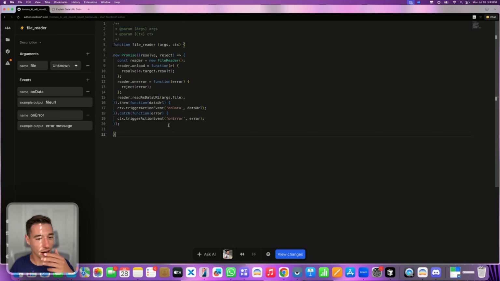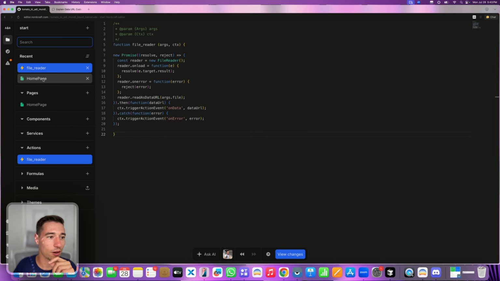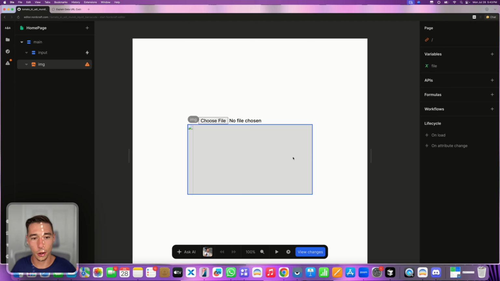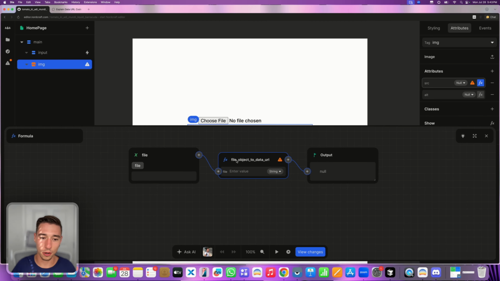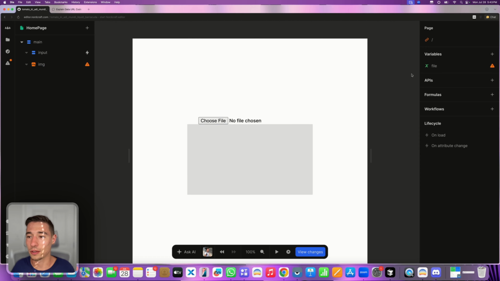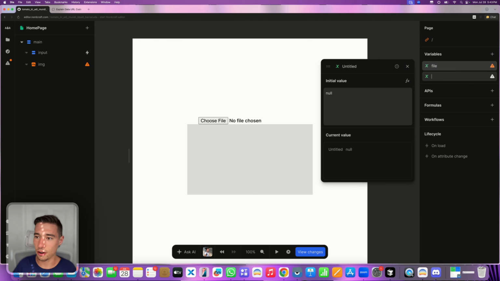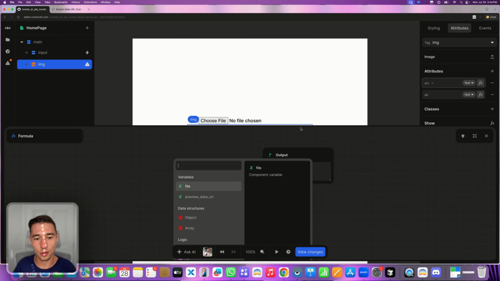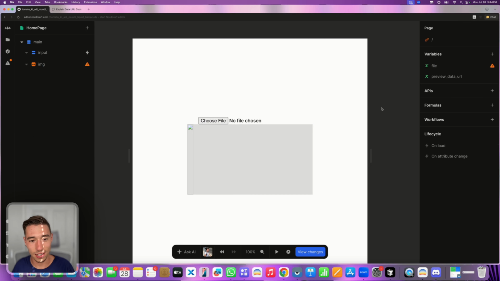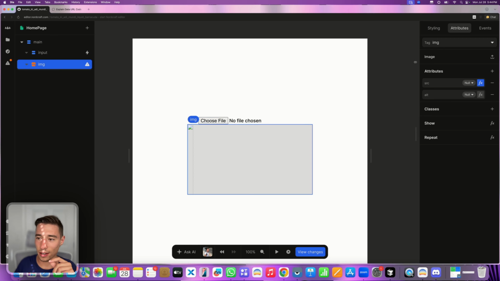So let's try that out, because this should work with using the file reader and just adjusting it. Now we need to adjust the way we do this, where I don't link this to the variable directly. I'm creating another variable called preview data URL, right? That will be the preview data URL. I will go to the image. The source of the image will be the preview data URL. There you go. Let's do alt test so it removes the error.